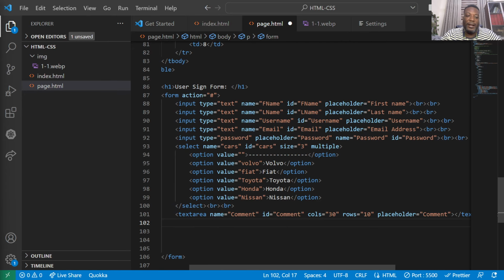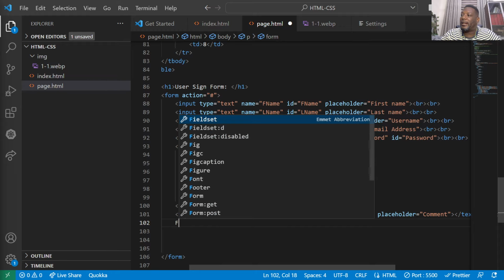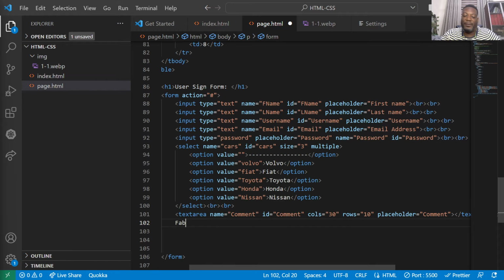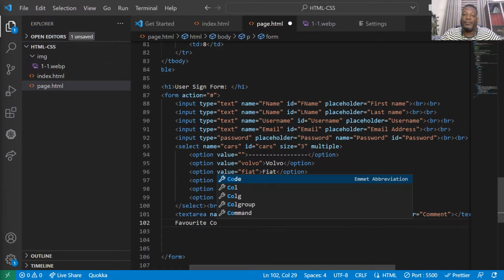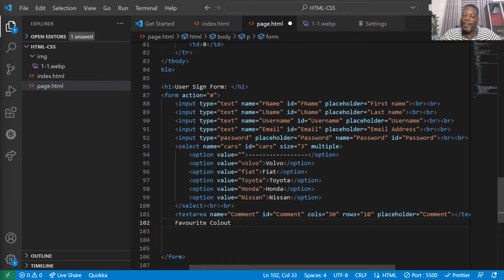So for instance, if I want to take the favorite color of the person filling the form, I can use the radio button to do that. So still in the same vein, using the input tag. The input tag is normally used, it's used a lot.